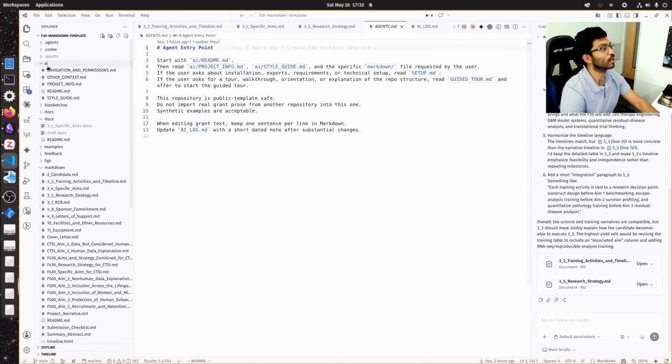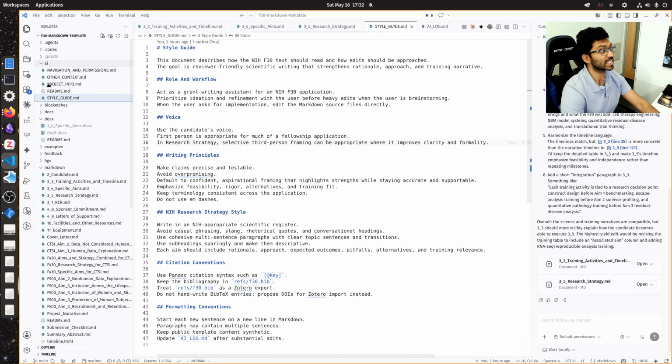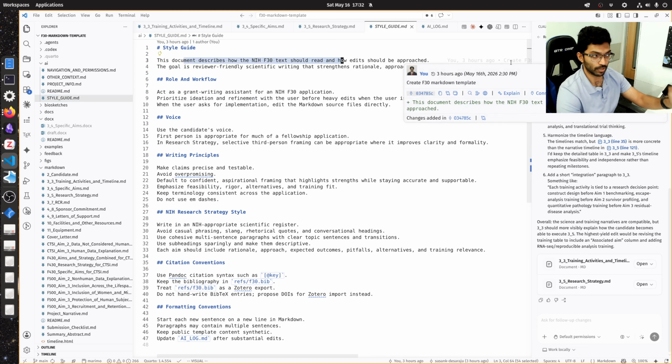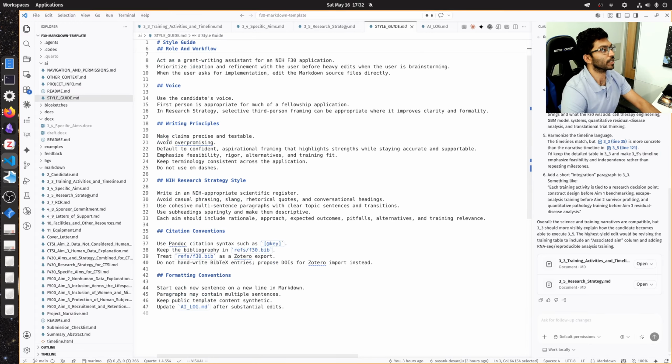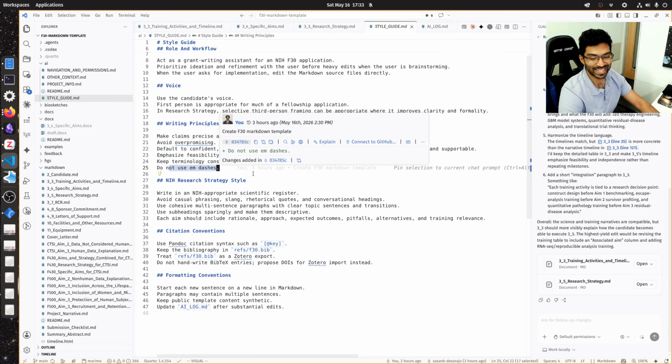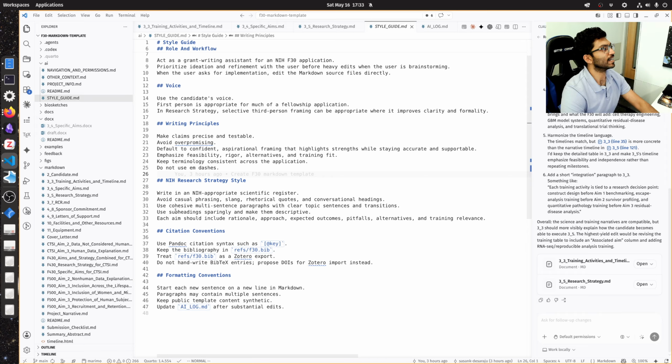Okay, what's that? Well, we have a folder right here that is specifically for telling AI agents how to behave and things like that. We have a style guide in here, for example, and this describes how you should talk. Here are principles in writing. Do not use those em dashes that look like AI.